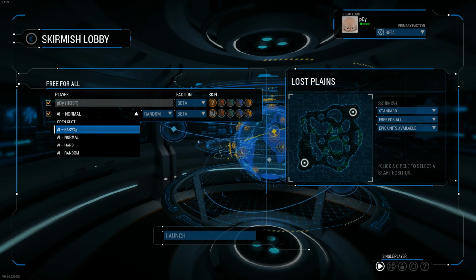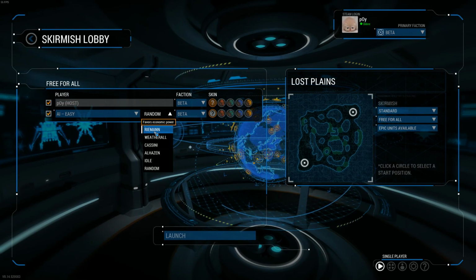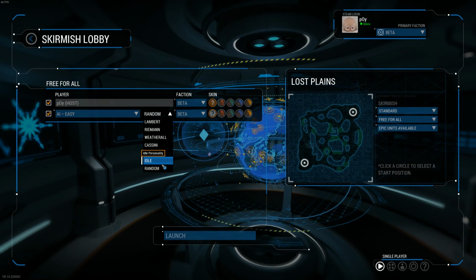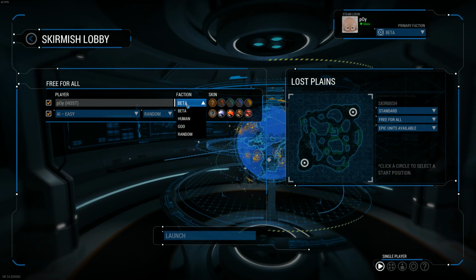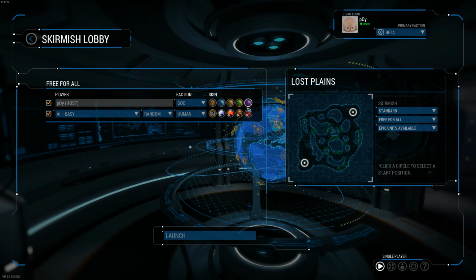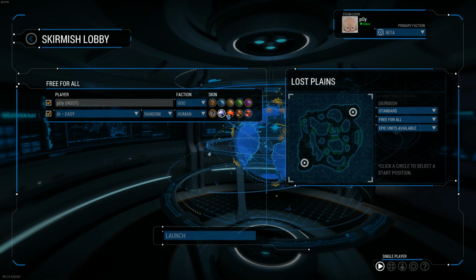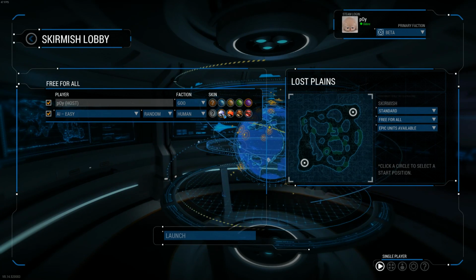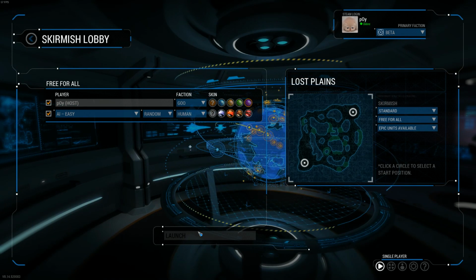Created AI, normal, AI easy. Look at this, idle personality. Let's just have it be random. Let's have them be humans and all be goo because we're the gray goo. Look at these skins. Let's go with the purple goo and we'll play against the, what is this, like, kind of darkish, whitish gray human? I like orange. Let's do orange. Let's hit launch. Let's jump into this.